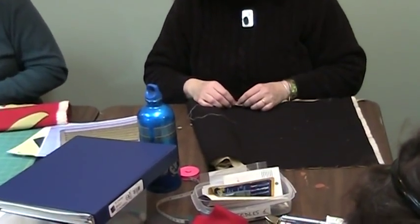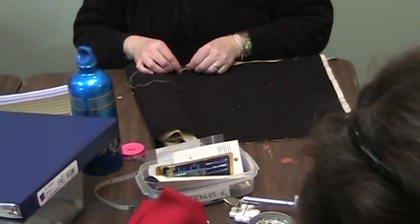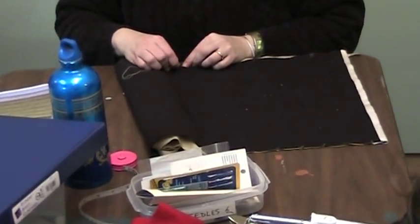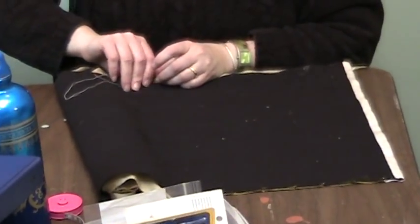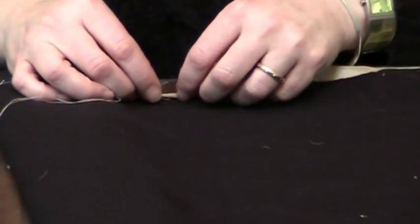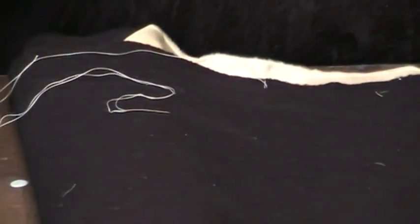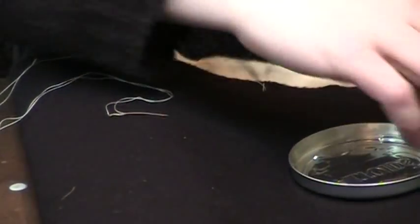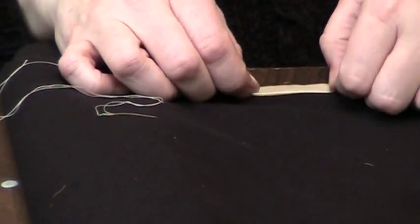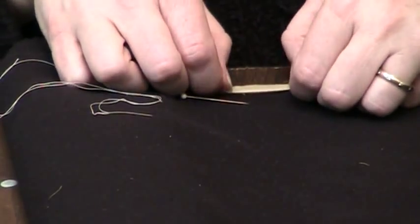I'm working on the breech cloth and hemming the edges under on the side. The breech cloth is of very dark blue wool with strips of colored silk. Eventually, I think it was Gal who wound up putting the beadwork on there. Here you can see the rough edge of the silk — we had to use pieces of silk that we then ripped, because that would give us fewer frayed edges than cutting. So I'm trying to turn this under so that you can't see that little raw edge, and then I'll stitch it down.